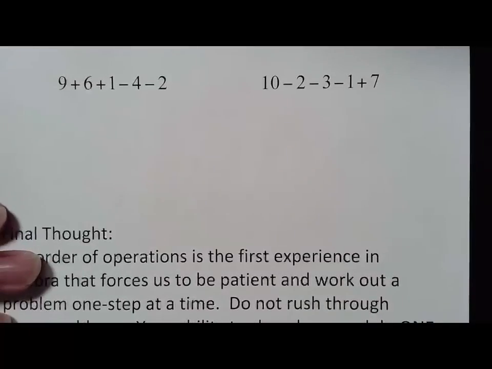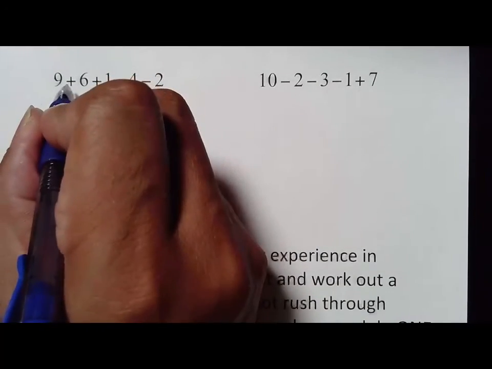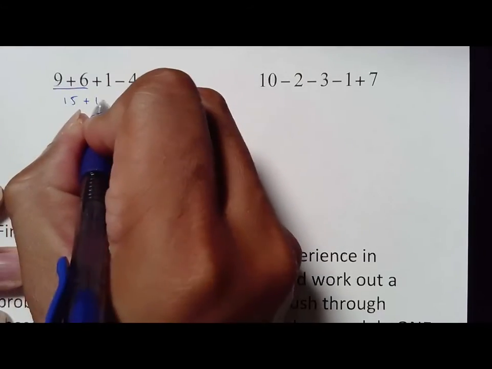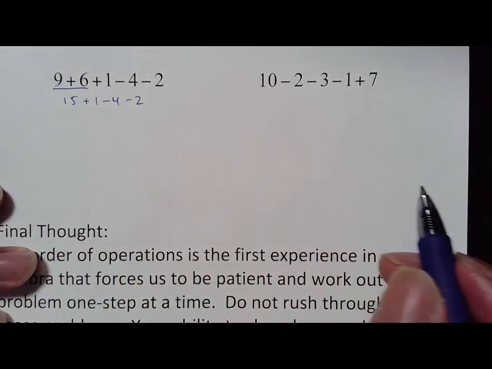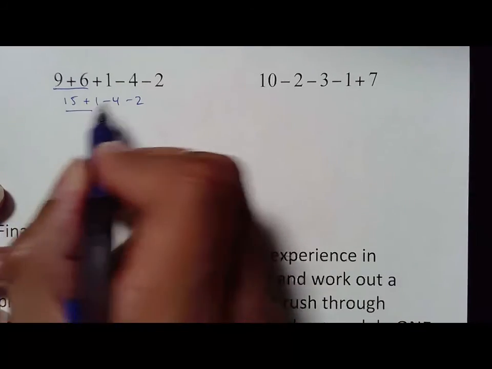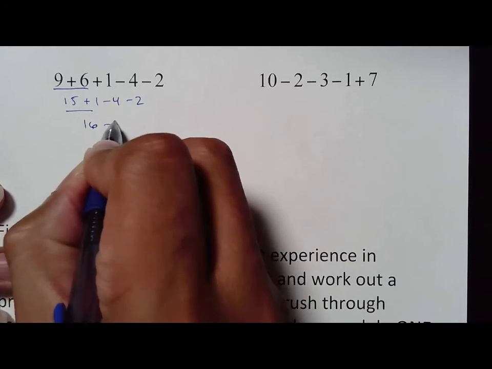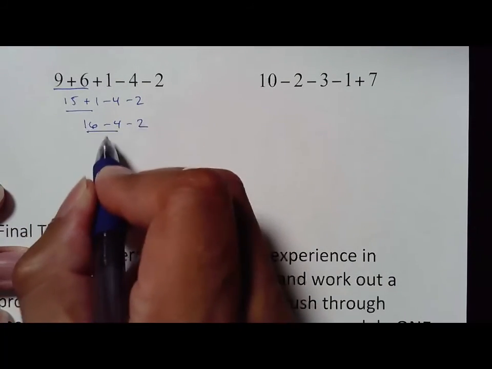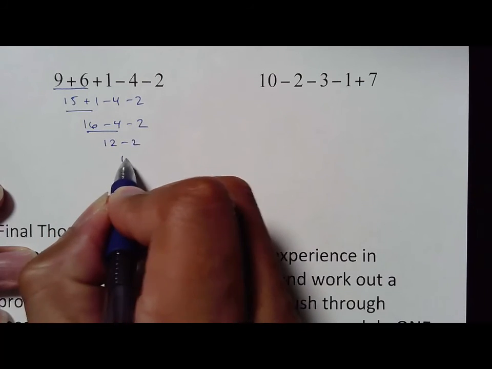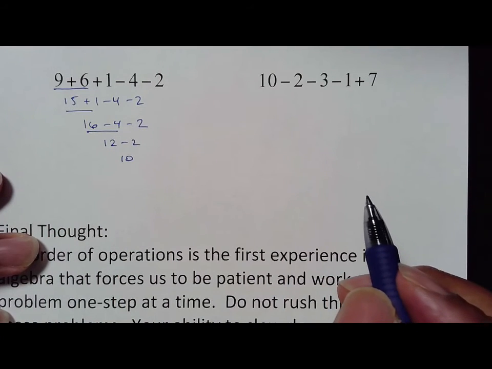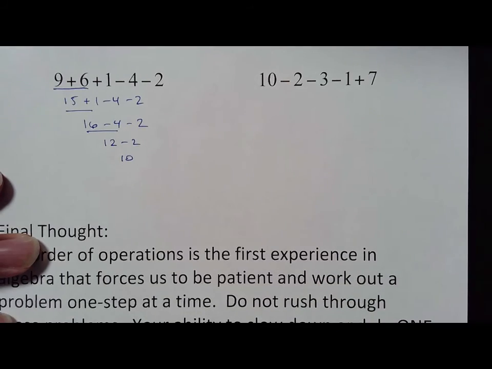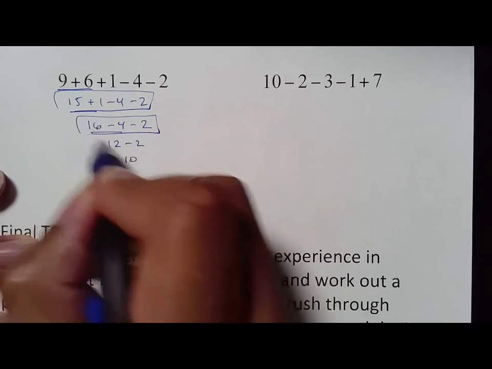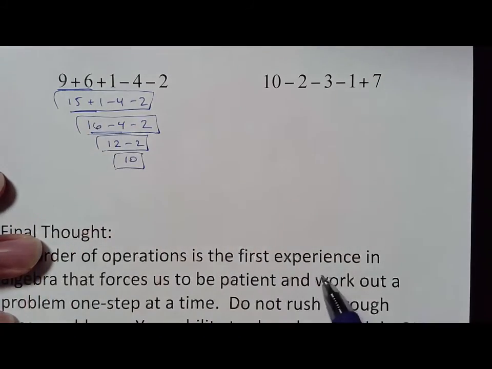Last two examples, again, 9 plus 6 plus 1 minus 4 minus 2. Again, student, student, student, and student. So this 9 plus 6 makes 15, plus 1 minus 4 minus 2. Then you deal with the front student again, 15 plus 1, which is 16, minus 4, minus 2. Then 16 minus 4 is 12, minus 2, which is 10. I'm not going to check it because we're at the 10-minute mark and I'm ready to wrap this up so you can get to work. And again, those are your boxes, 1, 2, 3, and 4.